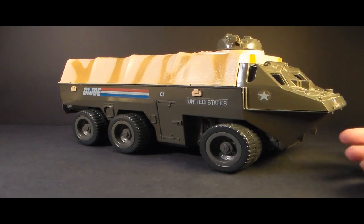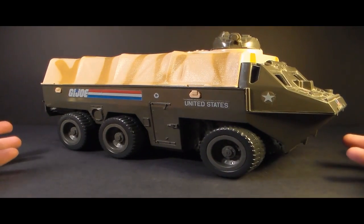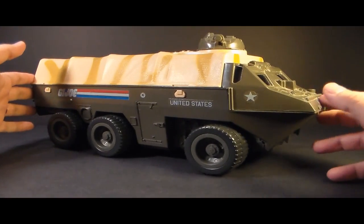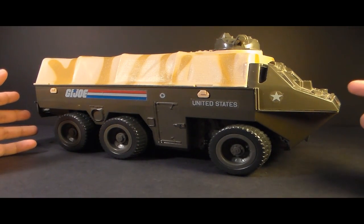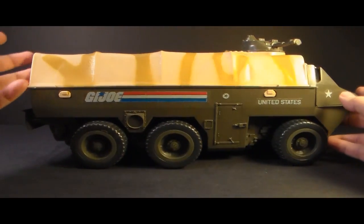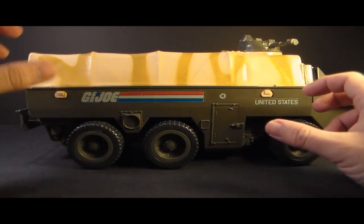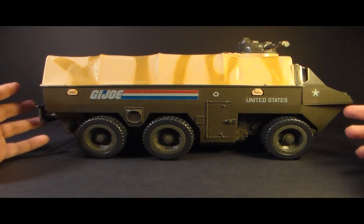Overall the APC is a great vehicle — very solidly constructed for rugged play, and it fulfills an important role in your G.I. Joe collection both as a figure carrier and as a great attack vehicle. I don't normally have any interest in foreign issues of G.I. Joe toys, but there was an APC issued for the Action Force / Zed Force line in the UK that was modeled after this one but had better features — inside it had a mini headquarters with computer consoles and a little sick bay with a stretcher. That might actually be the one foreign issue I'd track down.